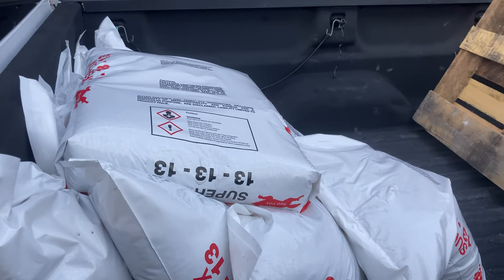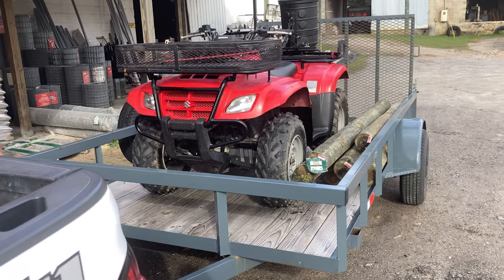Quick stop, 10 bags of fertilizer, off to Piney Grove.